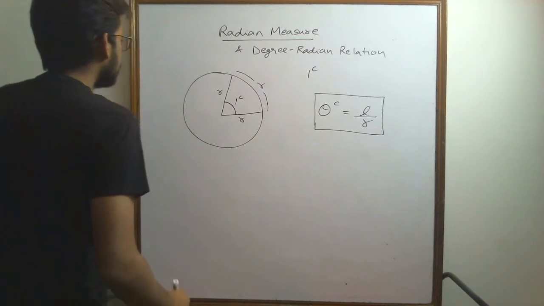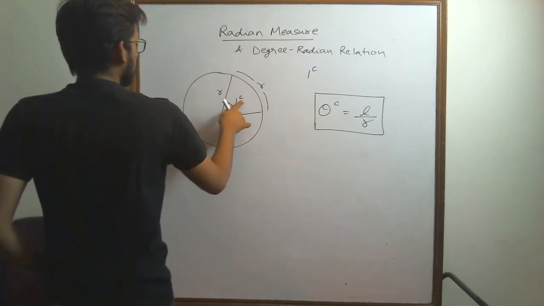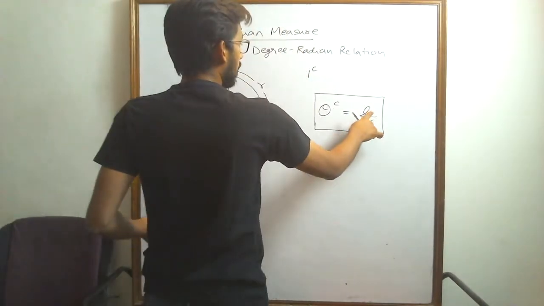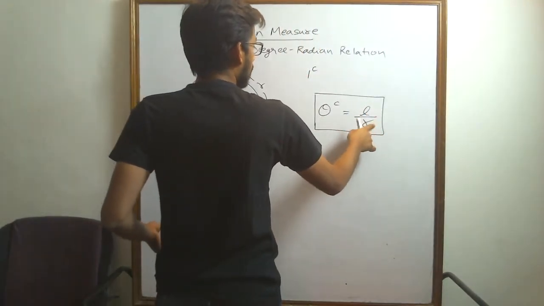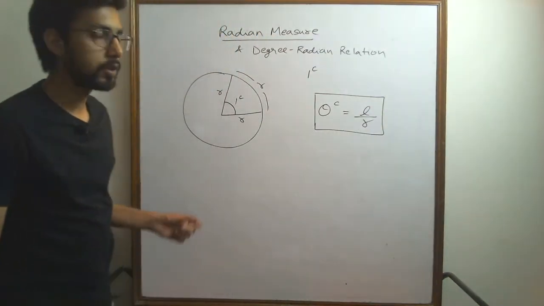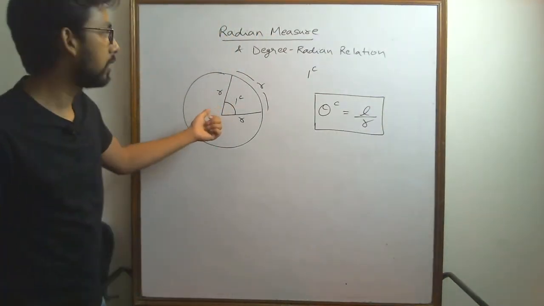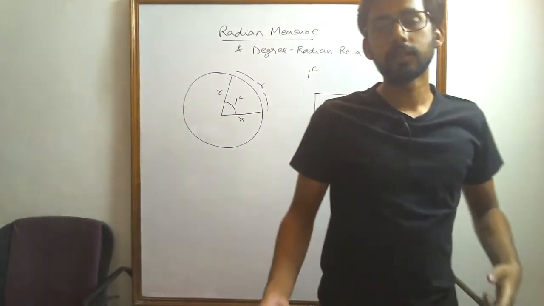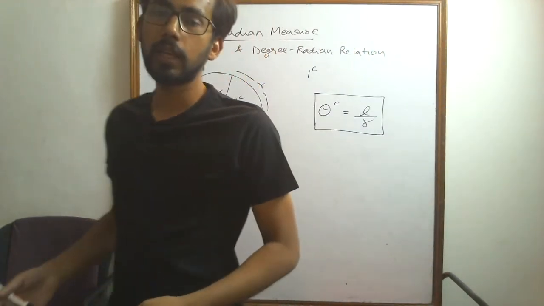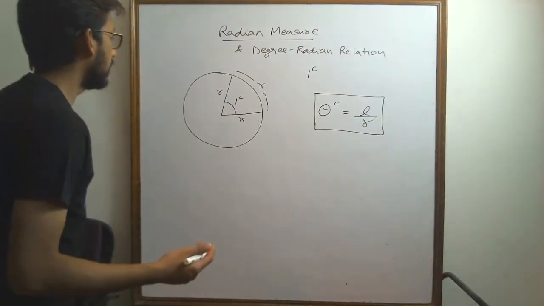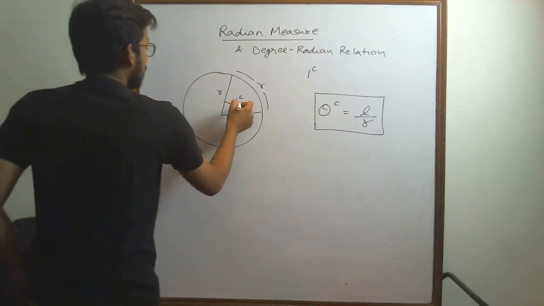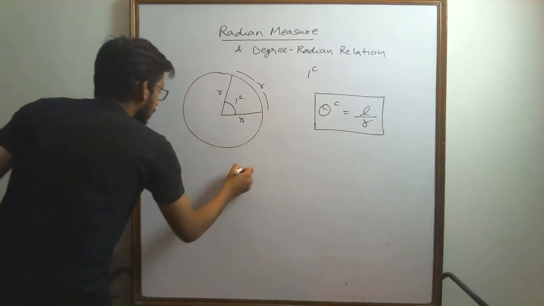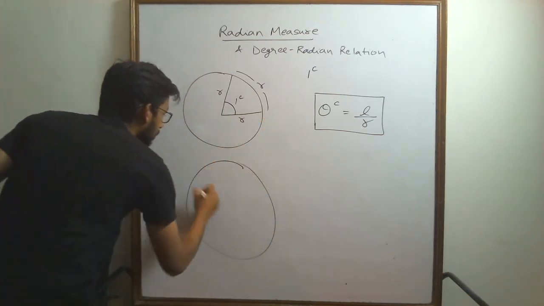Okay, now why is this 1 radian? If we are defining radian as this, if L is equal to R, then R upon R is equal to 1. So we get 1 radian. Now I say that this is always true for any circle of radius R. And why is that? We should get that this number is a constant value for any value of R. So we can see that it should be a constant for any R.